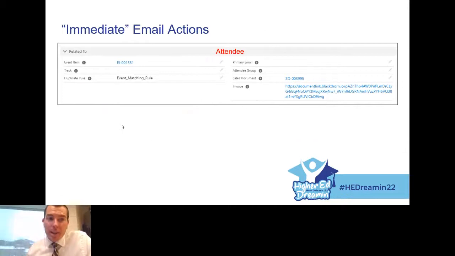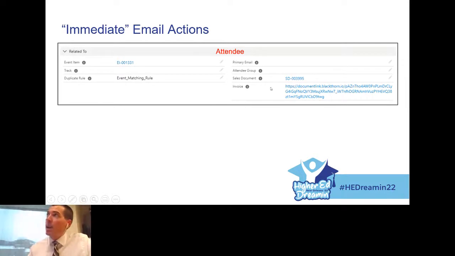All right. So the next one, we're talking about email actions. This is an example of an attendee record. It's related to a sales document, and we have the automation that says, as soon as the attendee record is created, go ahead and send an email. And I wanted to include this invoice, which is coming from the sales document. What we were seeing is the instant that the attendee is created, the email's going out, but it's also doing a lot of stuff in the background, like creating these other related records like the sales document.